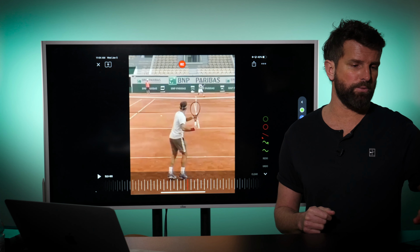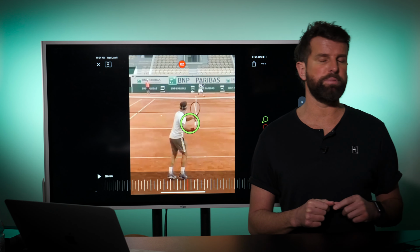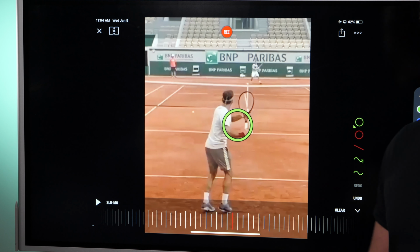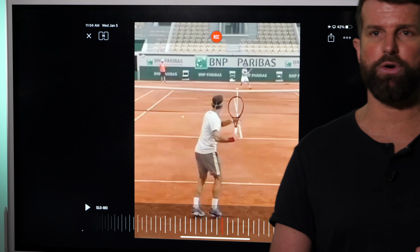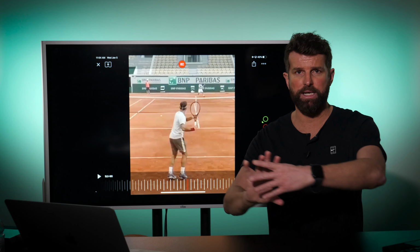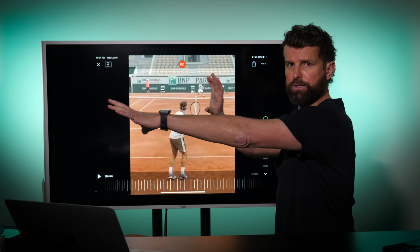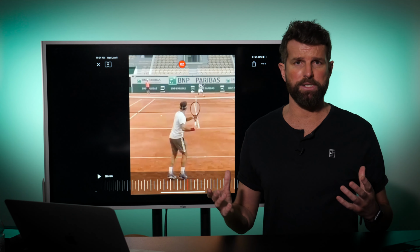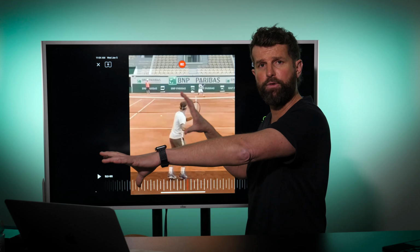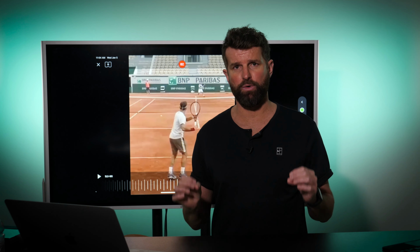And the first thing that Roger does is he creates space. And we love to refer to this as beach ball spacing. Very simple, just looks like he's holding a beach ball. Now, when Roger starts the stroke, he uses the two L's and he creates space on the side of the body. His non-dominant arm then goes straight. You don't have to straighten your arm. Some players do, some players don't. Djokovic doesn't straighten his non-dominant arm. Federer prefers to. But so number one is create space early, all right?